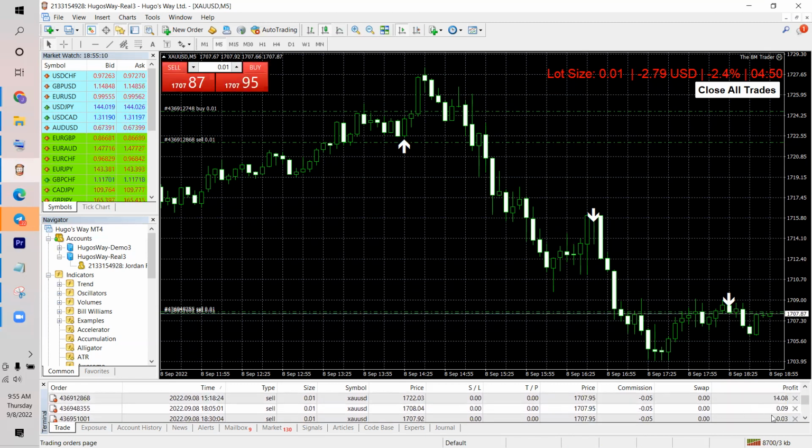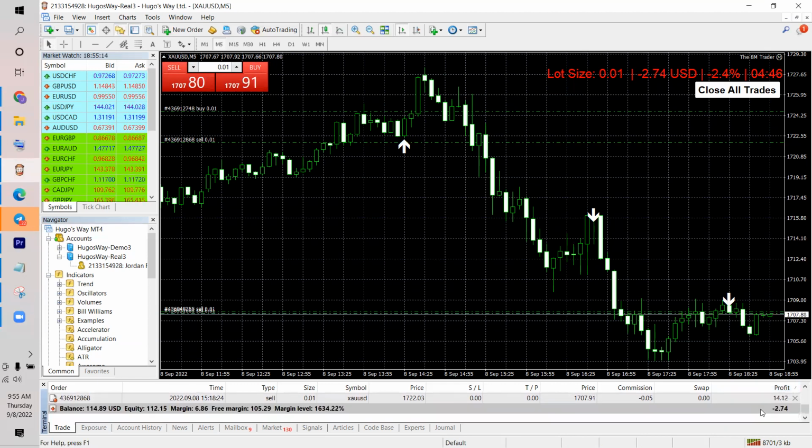So here's what we're going to do quickly. I'm going to show everybody what I'm doing with these trades right here, because we're getting to the close of the market time. We have two trades right here that are technically causing my margin to go up or down, so we're going to make sure that these trades are closed so that I have zero margin remaining. Now, to do that, I'm going to close first this trade right here. So my objective now is to close two sell trades or open up a trade so that the margin level goes down.